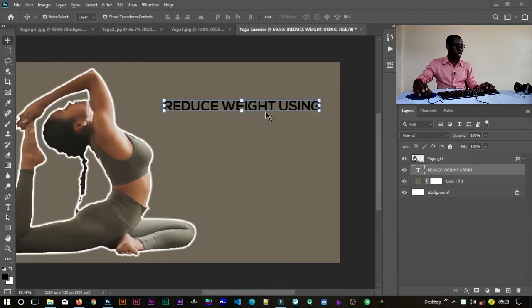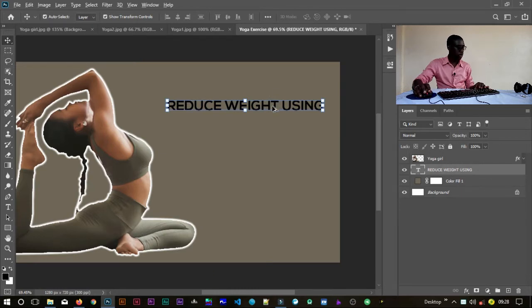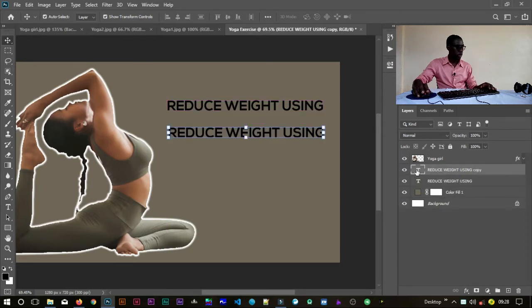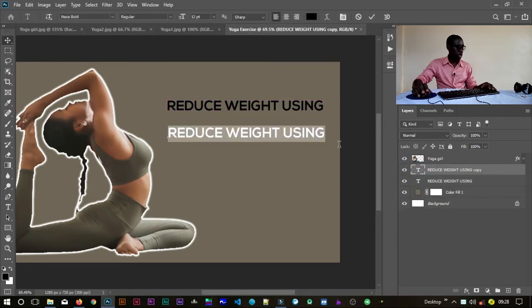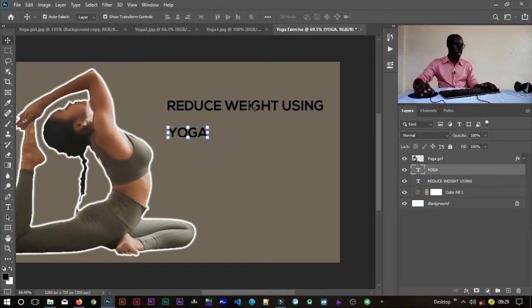So I can just decide to put it on the same line, just like that, so that I can have yoga, of course, down there. So I had already cut yoga, so I'll just make a copy of this, just like that. And then I will come and double click on this T here to select everything, then hit Ctrl V to paste that yoga. So after it has pasted, then I'll come and hit this tick to just accept the changes, and of course I'll now have yoga on a different layer. So I can now manipulate it on a different layer.